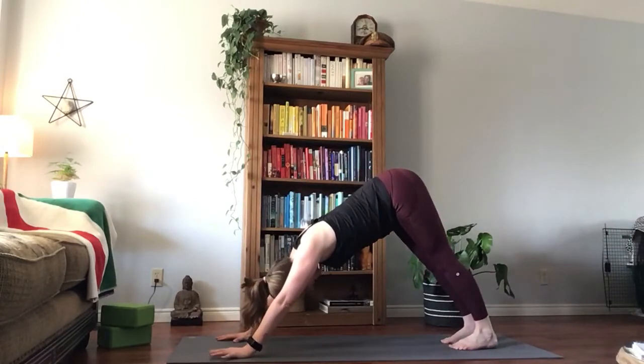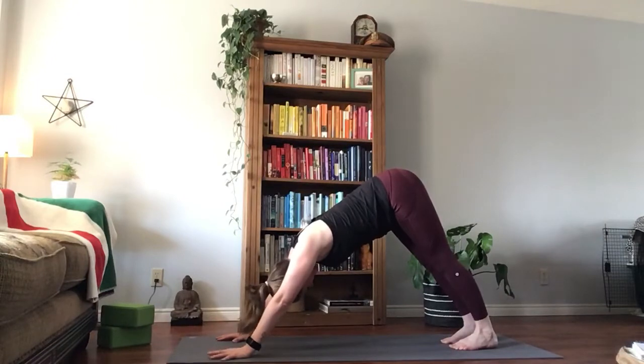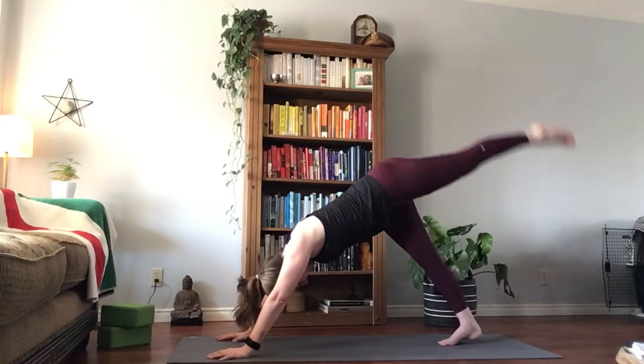Good, settle in here. Notice your breath, noticing any differences that you're aware of between your left and your right side. And then when you're ready, left leg draws up, inhale.